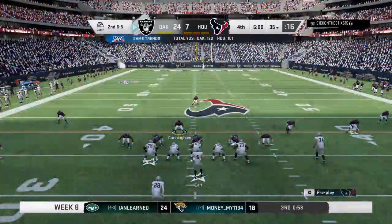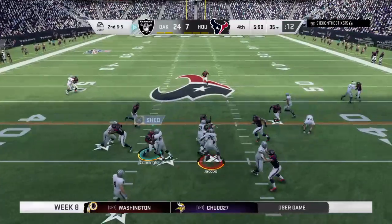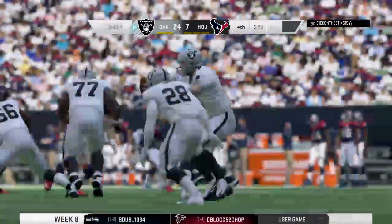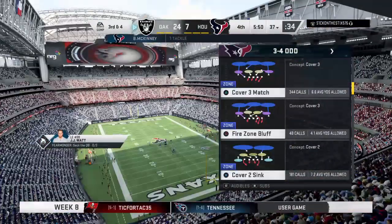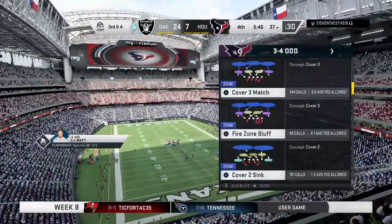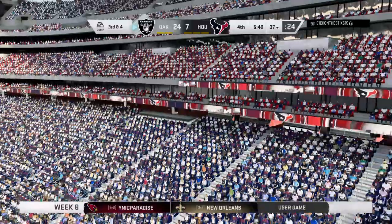After the pickup of five, here's second and five. They go back to the ground, this time Jacobs, and unable to get downhill there as he'll take this up to about the 37. 2 yards on the carry there, and it's going to lead him to third down. Bottom line, they want to keep this clock rolling, so they'll take that one right there. They just want to keep falling forward, and they want to put the onus on the big fellas up front in order to bring this one home.